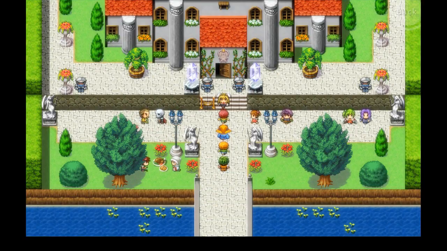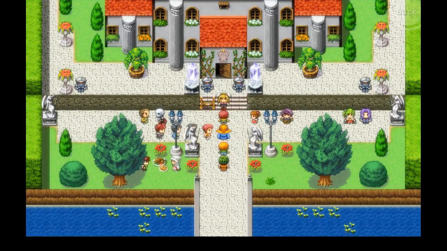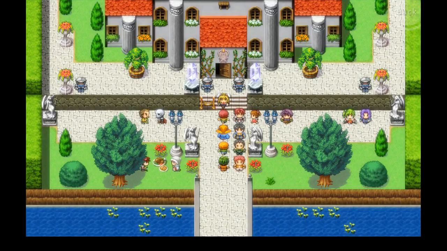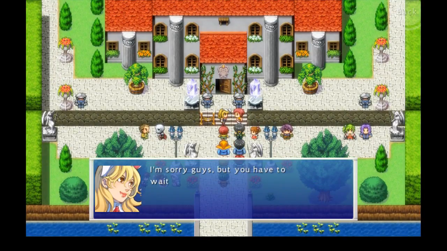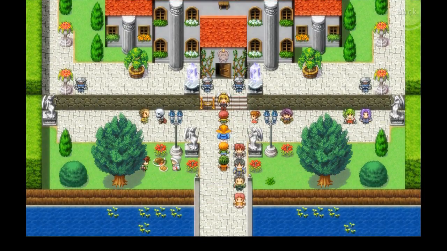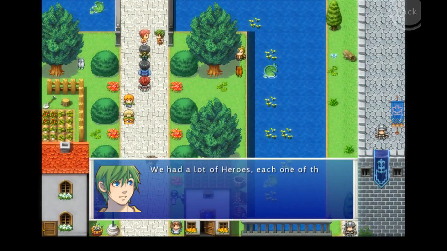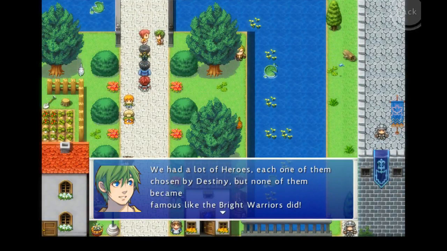I want to talk to that chick there, but I can't get to her. So, who says... Is it this chick? Okay, so one of the people that you talk to says that the Bright Warriors... Oh, okay, here we go.